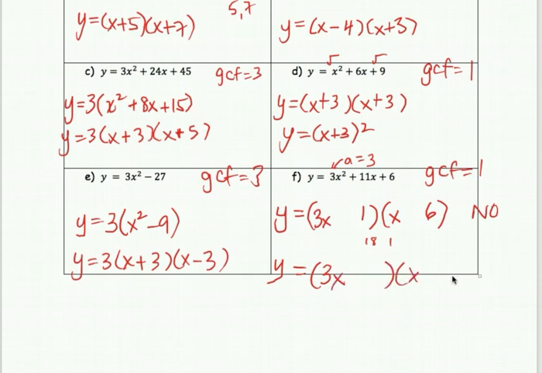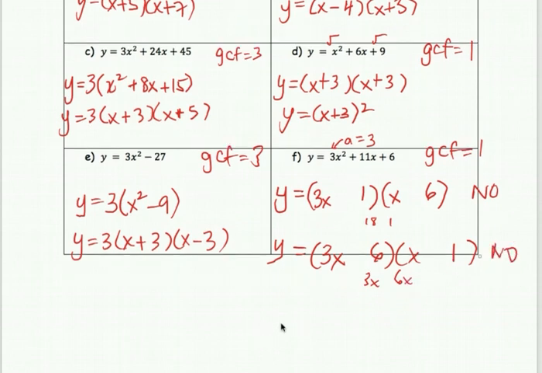We know the first one has to be x and 3x. All right, what else makes 6? Well, the way we put it, we could have tried it this way, where we put the 6 here and the 1 there. Okay, so 3 times, that makes 3x squared, that makes 3, and then this makes 6, but again, same thing, it doesn't make the 11, so this is a no.